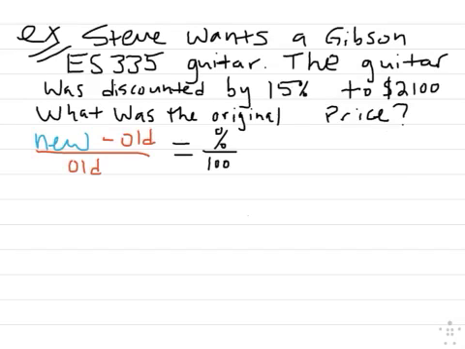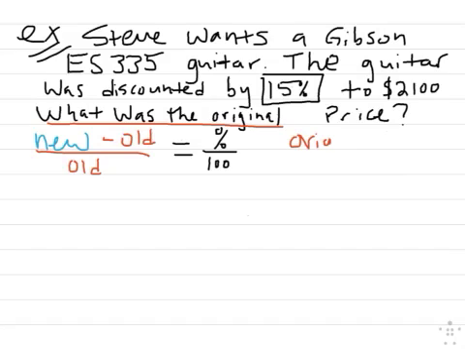All right, so let's find this information. Well, there's a percent. We could see that one first. I do want the ES335 because it's an amazing guitar, but we'll see if I can afford it. What else do we have? We don't have our original. What was the original? That's our unknown, so we don't have that.